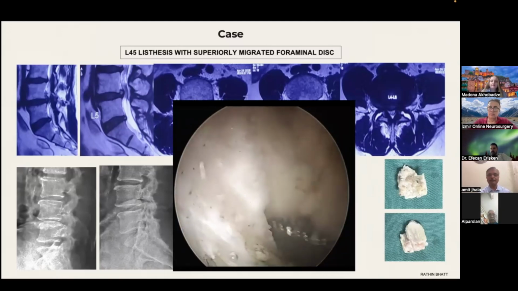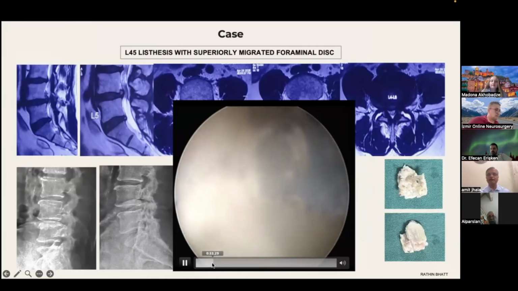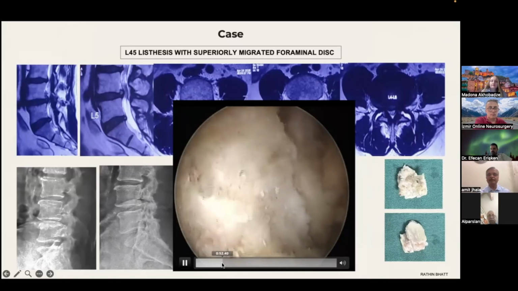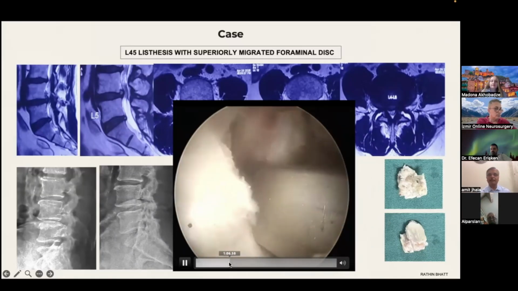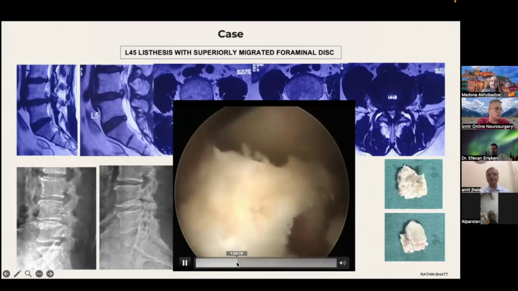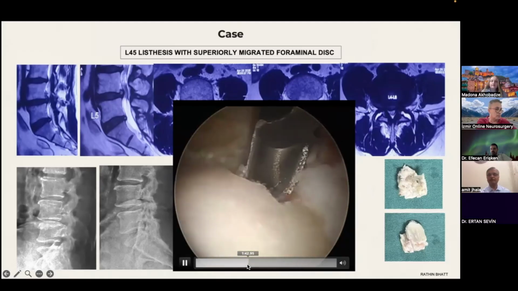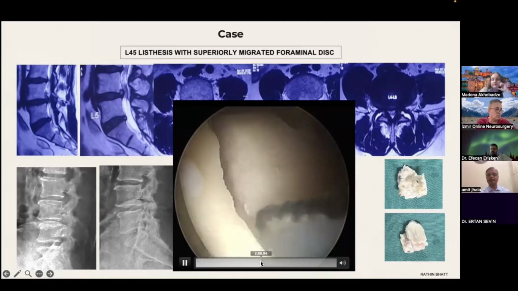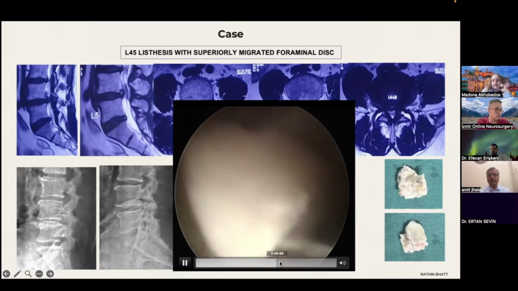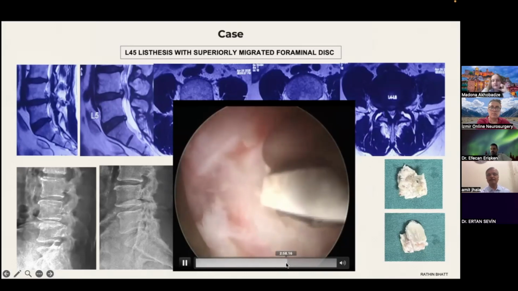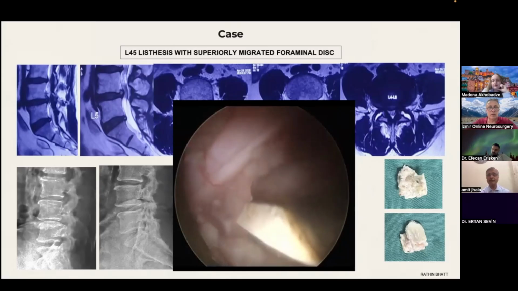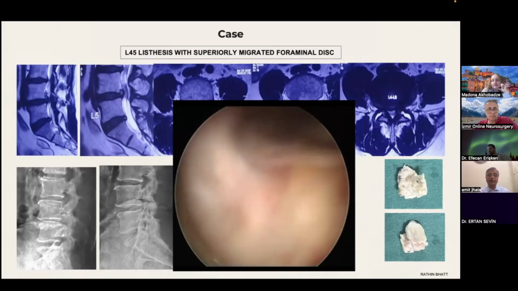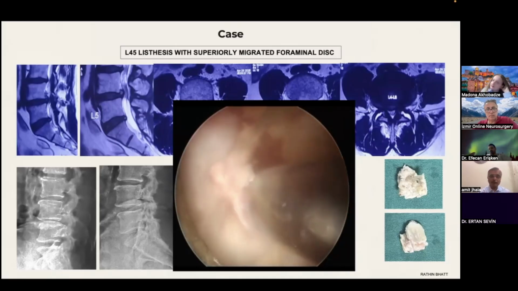This is an ultrasonic that we are using. You can do the same resection of the IAP. So that's the IAP which has been resected by the ultrasonic, and it gives a much clearer vision, and the whole piece of bone can be used after you remove the IAP. That's the tip of the superior articular process that is removed, and the rest of the procedure more or less remains the same. The only important part is that because of the irrigation, magnification and clarity, the vision is so good that the chances of a complication are much less.